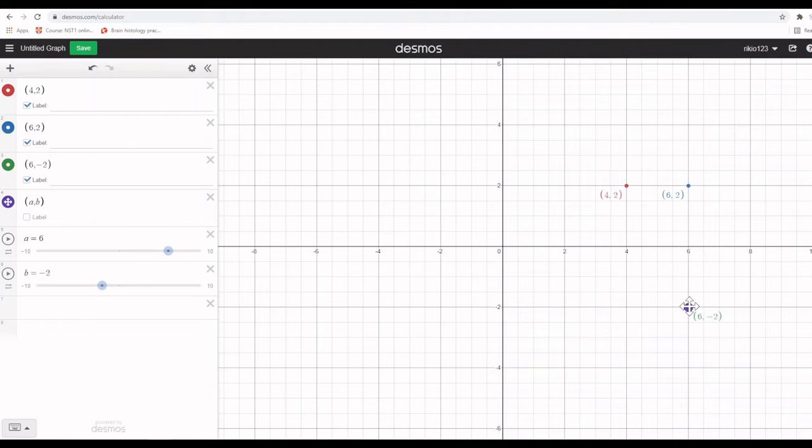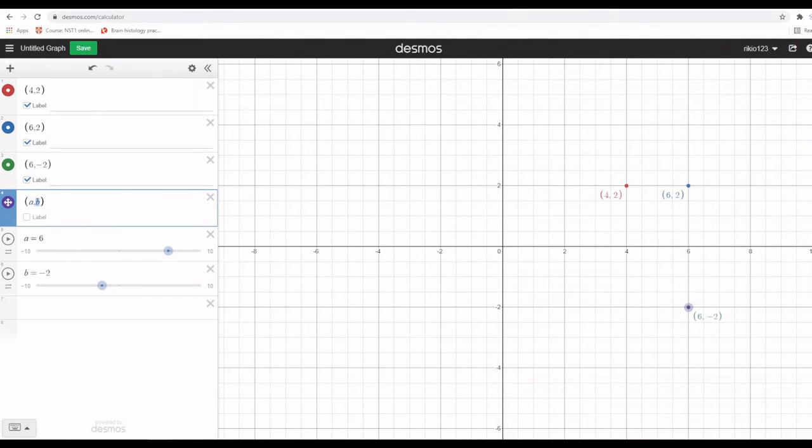So how is that? What does this mean? Well, here I have two letters, and they each represent a number. A right now represents 6, and here I have a point which has the first number A, and if A is 6, then the point will have first number 6.